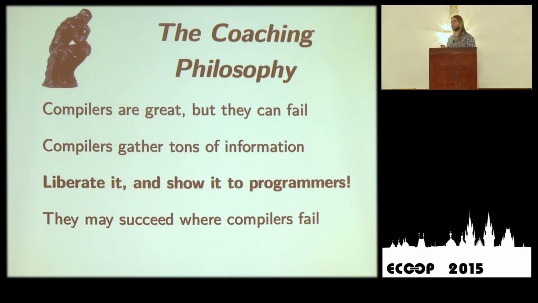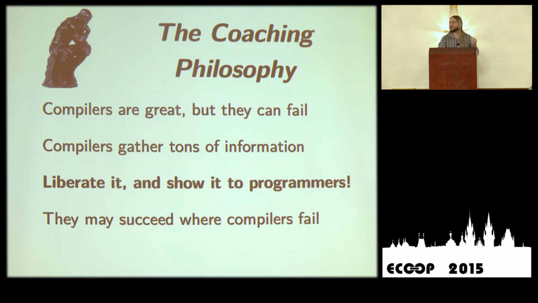So what we've done here is we've noticed that compilers are amazing tools. They do all kinds of crazy things, but they're fallible. Sometimes compilers fail. But even in the process of failing, compilers gather tremendous amounts of information that can be useful, even if they don't necessarily know how to use it properly to optimize. So the coaching approach here is to take this information and liberate it, show it to programmers. Of course, after having taken some effort to sanitize it, prune it, and make it presentable and digestible by programmers.